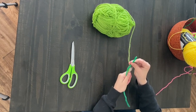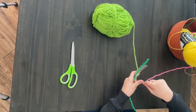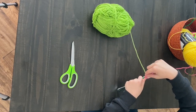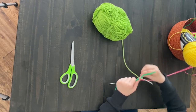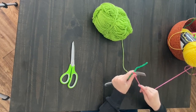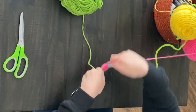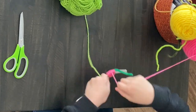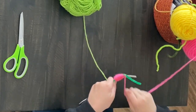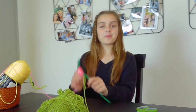And then you take your color of choice for your flower and wrap it around the yarn and the pipe cleaner. If you have thin yarn, like me, you could do it about 100 times or so. And if you have thick, then you can do it about 50 times. This is what it should look like when you're all done wrapping it up.